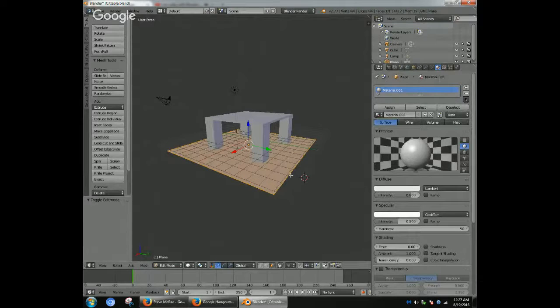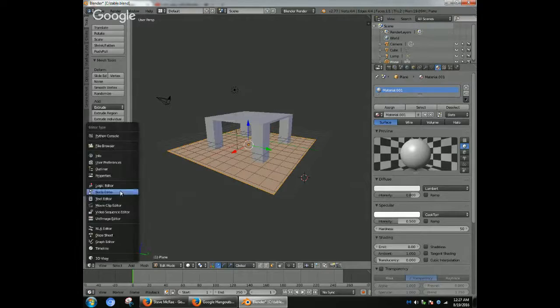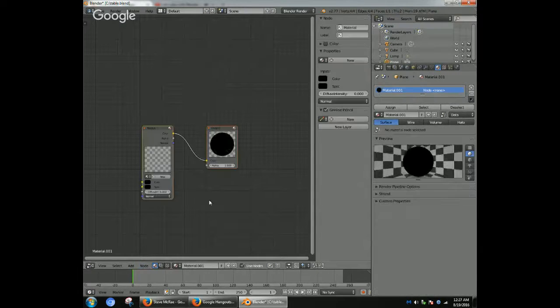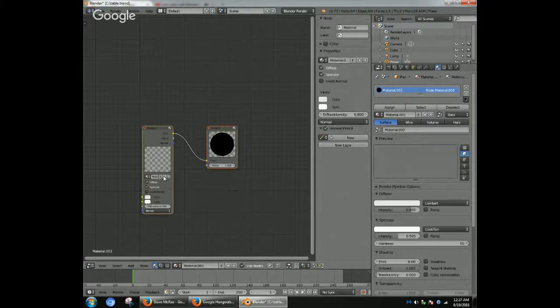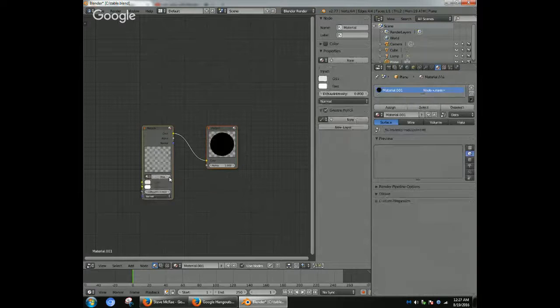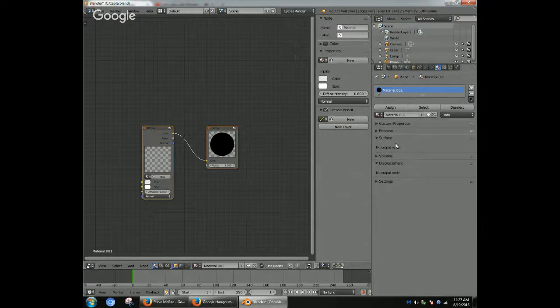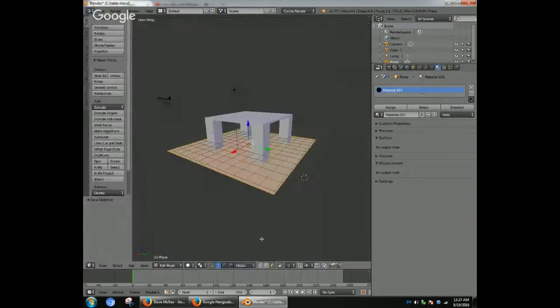I could do it as an unwrap, or I can just do it as a node editor. So I'm going to use the node editor. Let's see if I can just try it this way. Yeah, that's not going to work either. Oh shoot! Yeah, same thing. I've got to go to my Cycles render. That's okay.